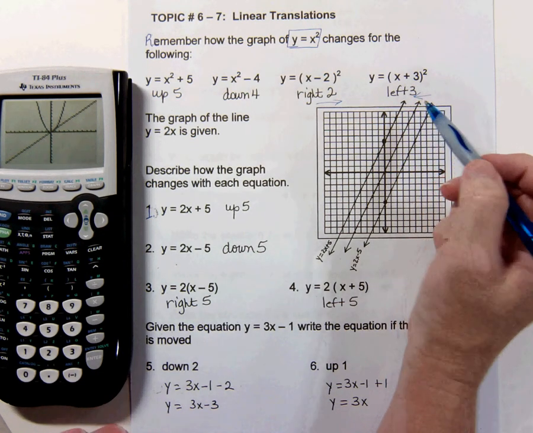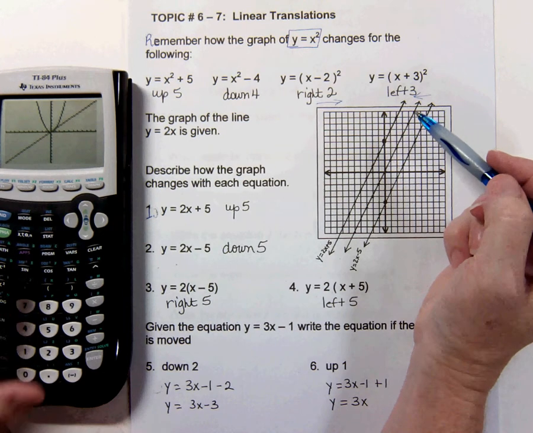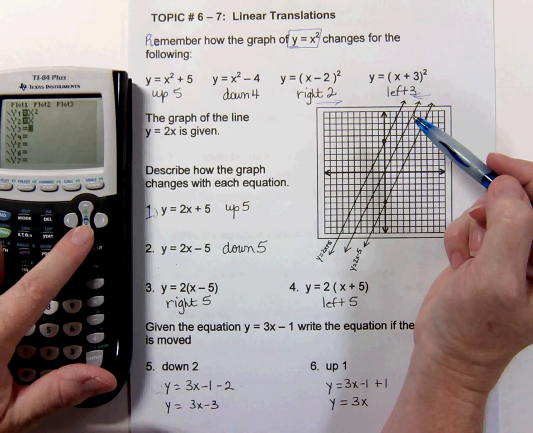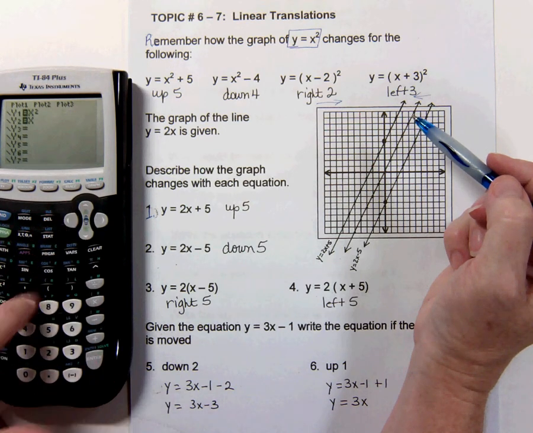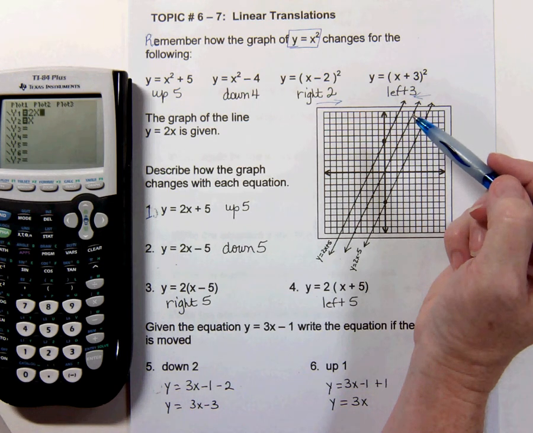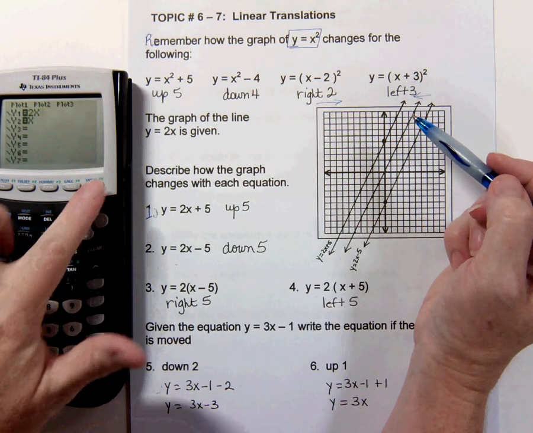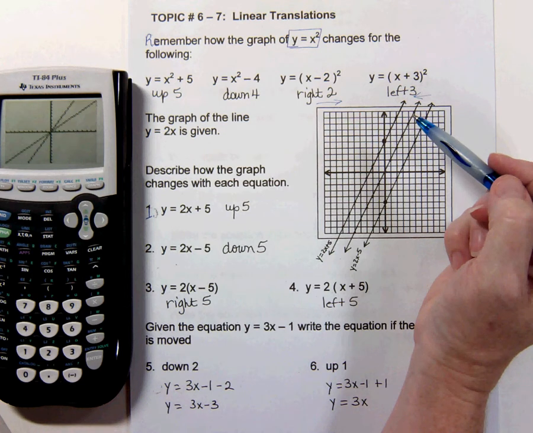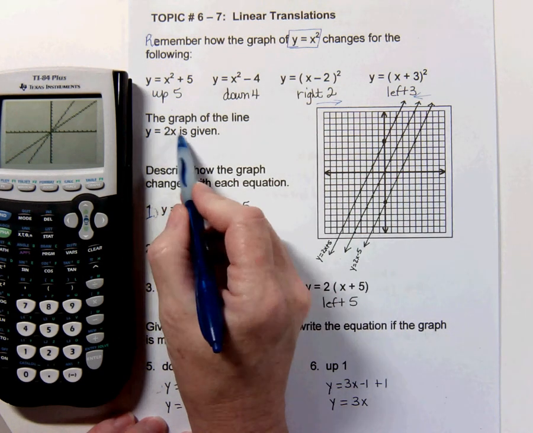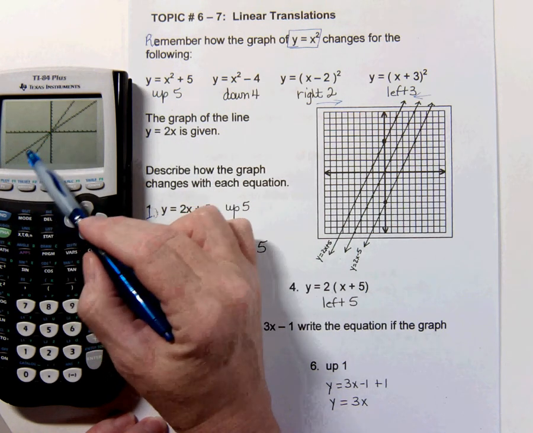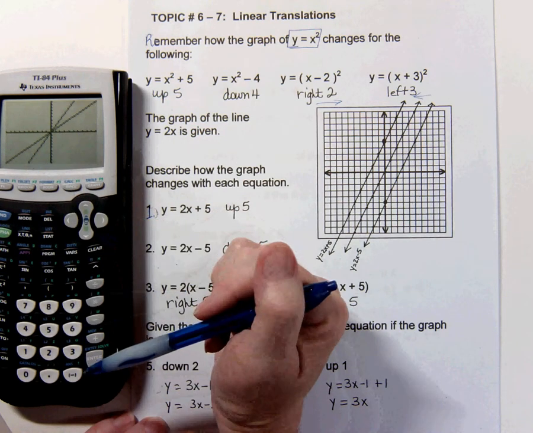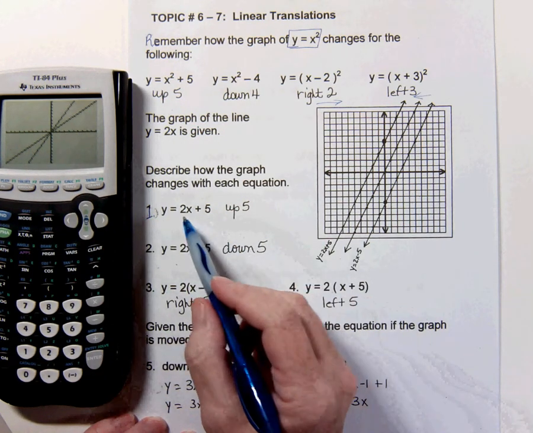But if we're looking back at linear graphs, watch what happens if I change from y equals x. Let's go ahead and take this one off. I'll put it there. We're going to just put 2x. So right now we're just dealing with lines, not quadratics. But if I graph that, there's the parent function, and notice what happened with y equals 2x. 2x ended up slanting a lot more than the parent function y equals x. So notice what happens when these are linear.